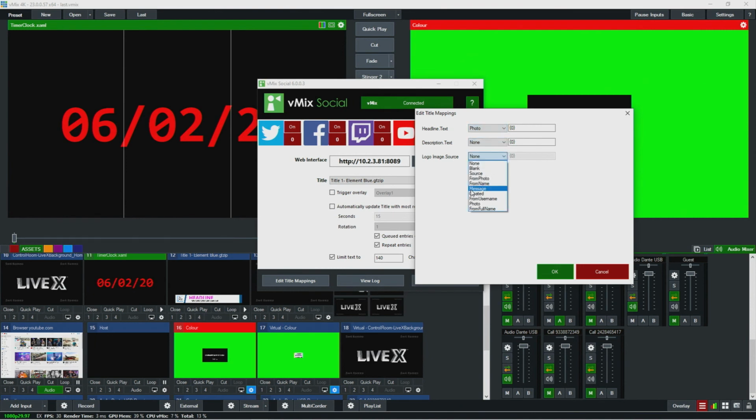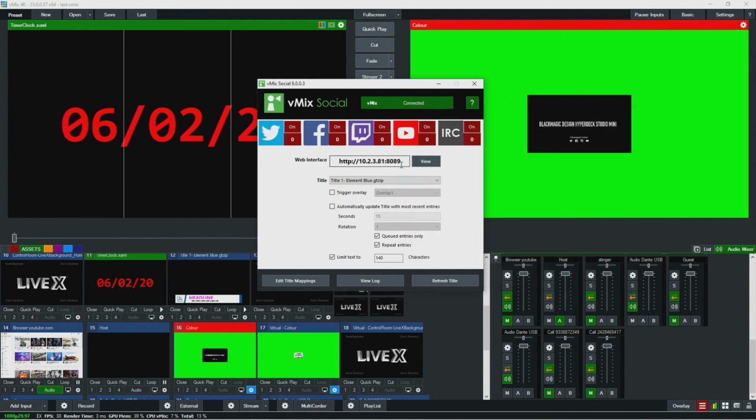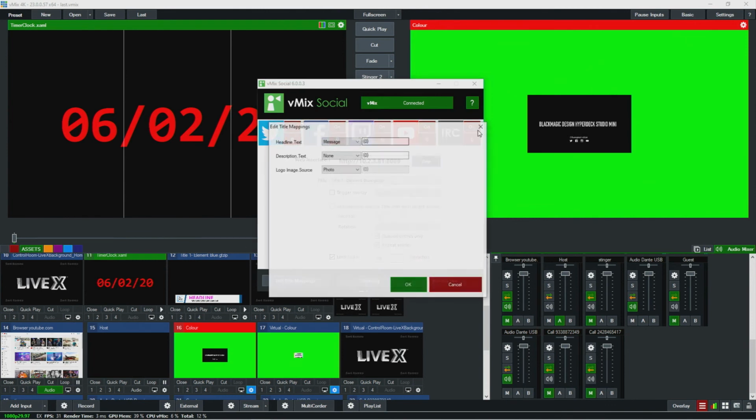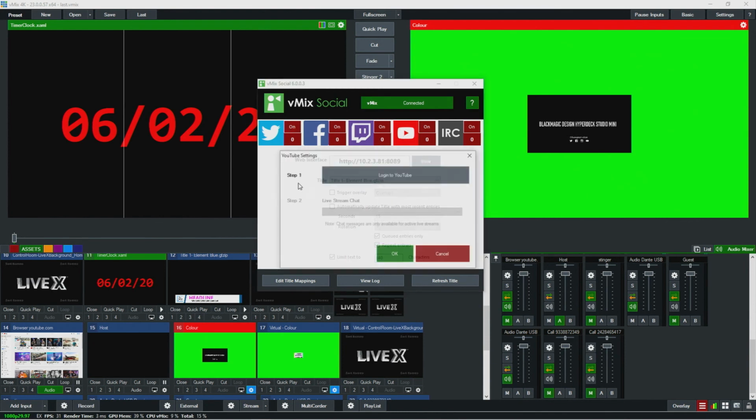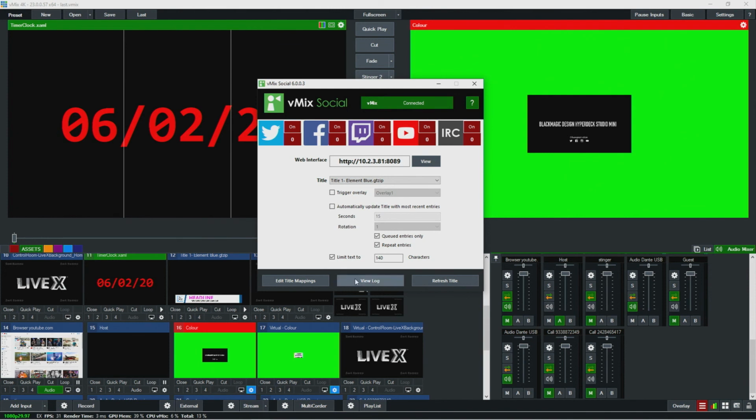So it's like the logo image, I'm going to want the photo; headline text, let's say, is the message; description is their name; and okay there, and so then that'll pull in there. If I wanted to add some flavor, like an exclamation point, to make everyone look really excited with what they're saying, you could add that there and it'll come through. Then you'll just go through here, select all the settings, and that's how we'll pull in all the data over social.